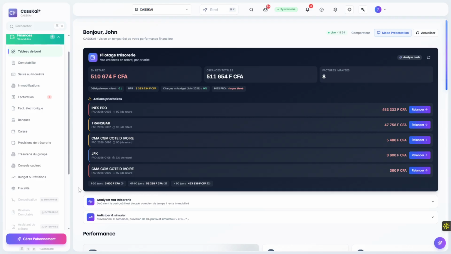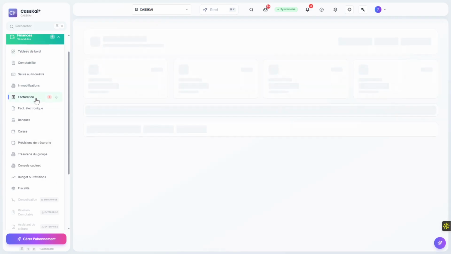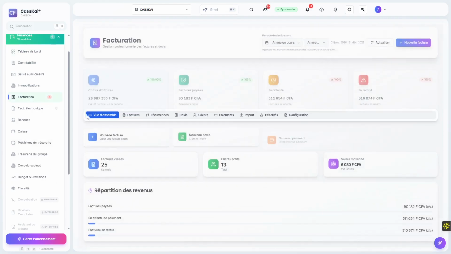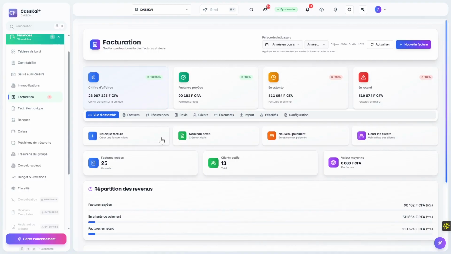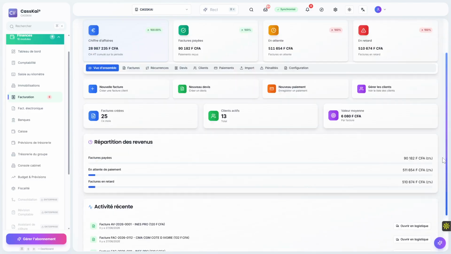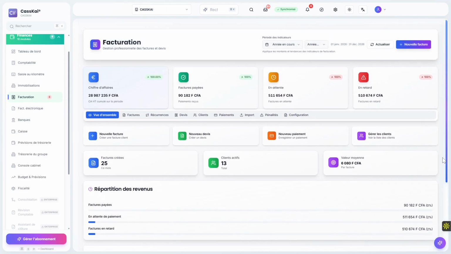Invoicing is what starts your cash cycle, but it still has to go out quickly, it has to be compliant, and you need to know where it stands. In this guide, we start from scratch. We set up the client and your legal details, we create an invoice, we send it, we record the payment, and we track the receivables that drag on. And you will see that all of this feeds your accounting without you entering a single journal entry.